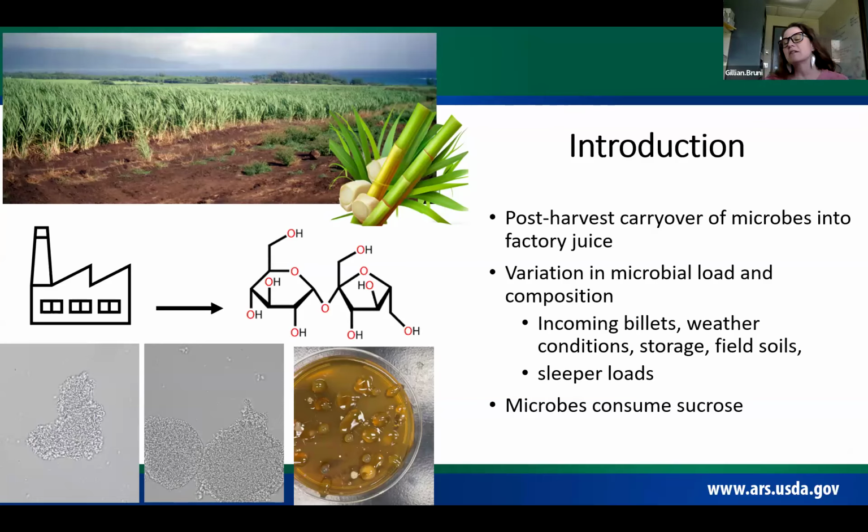Well, after they're harvested, there can be injuries to the sugar beets. And also where the cane is cut, it gives access to all of these microbes present on the plant and in the soils. And once the microbes gain entry to the sugar-rich environment of the plant, they use it as a carbon source to grow. And so they consume the sucrose. And a lot of the microbial load and composition will vary across different fields with the amount of soil. There are all kinds of different variables that can affect this.